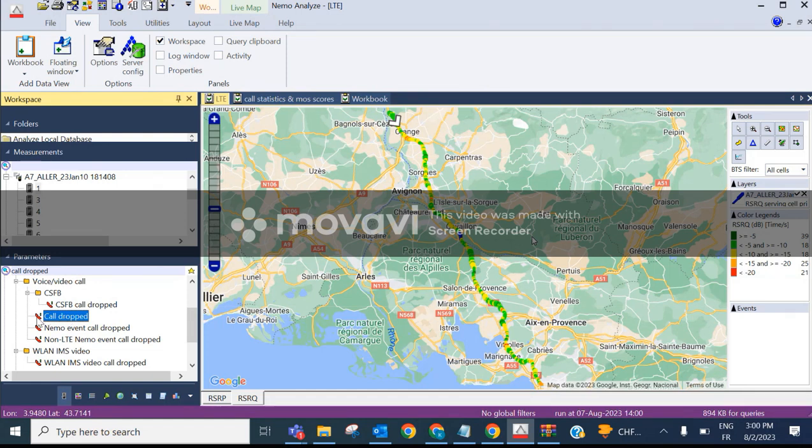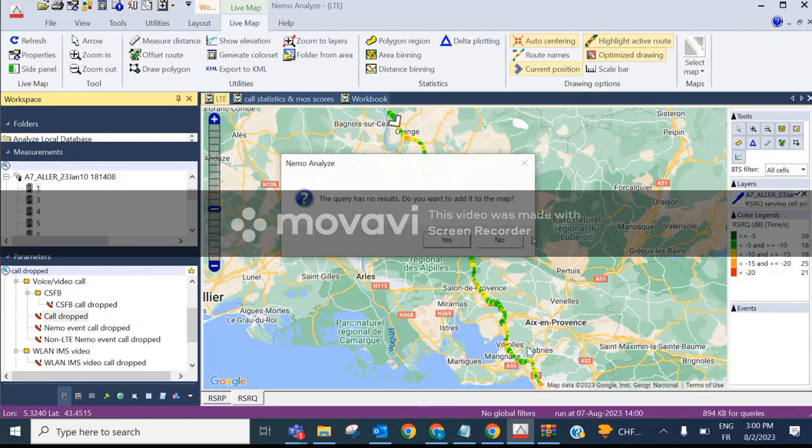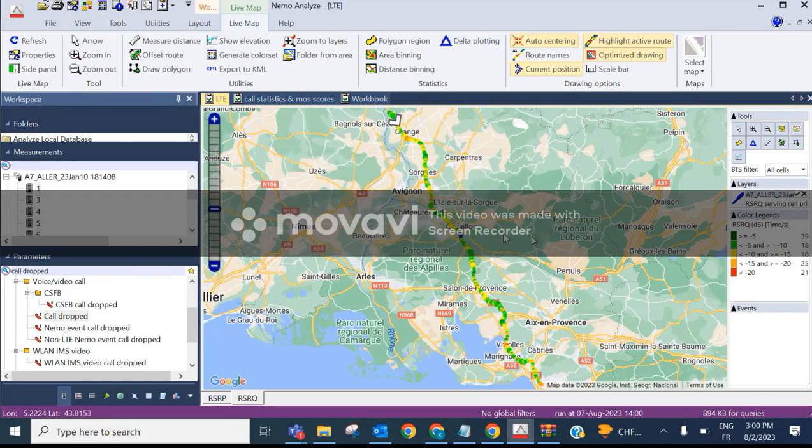So it's notification. You can just drag and drop it into your map. Select the direction. I will select both. So the query has no results. So there is no drops.